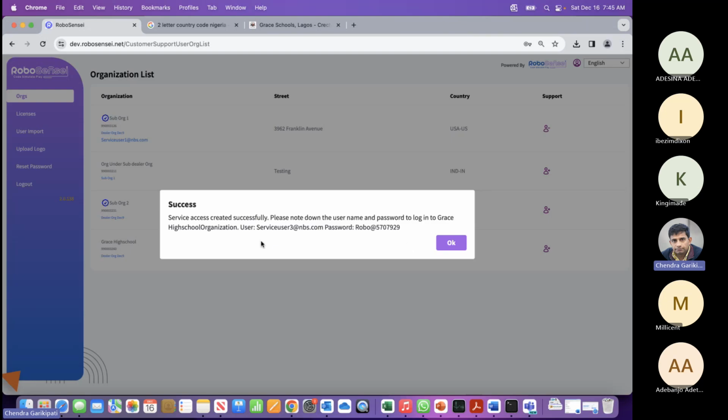Then it will give you a username and a password. So you simply copy that onto maybe a notepad or something. You copy it somewhere and say OK.